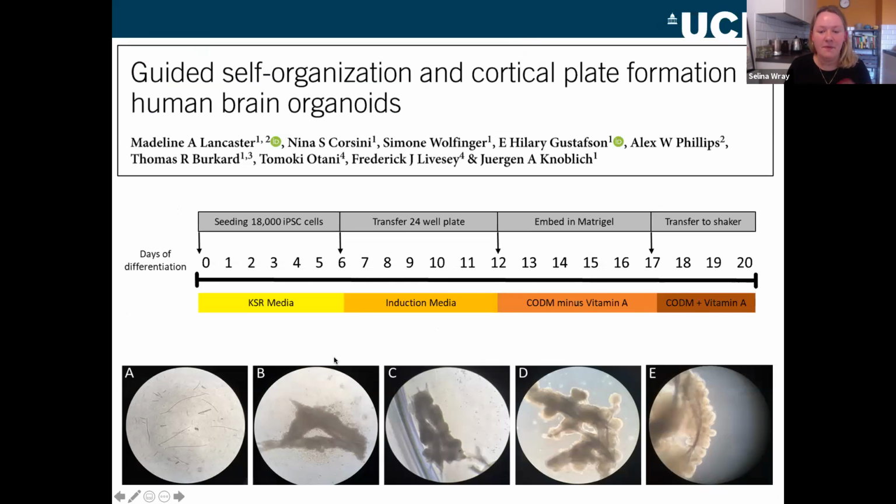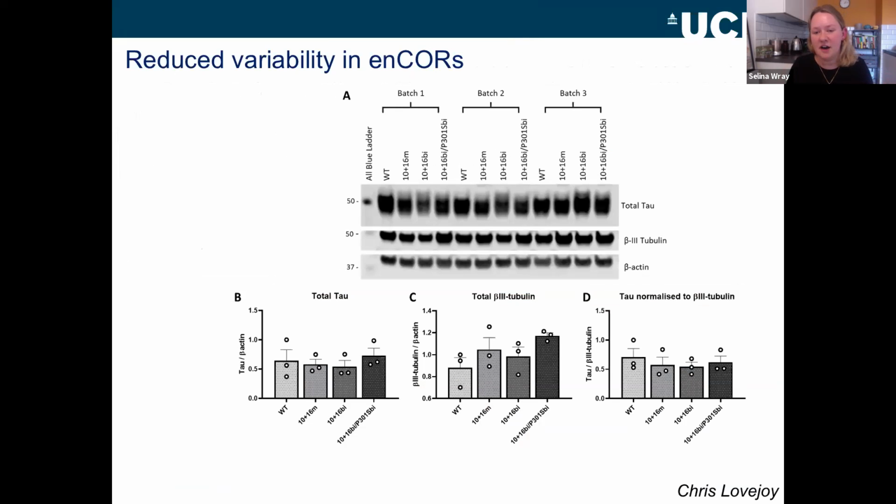And this is a paper where in Madeline's group, they've combined the organoid protocol with some scaffolding to, it's a very simple tweak that then gives the cells a more elongated structure. It means they have more exposure to the media, and this really means that there's a lot less organoid and batch-to-batch variability. And when Chris in my lab switched to this protocol and compared it with the previous work we were doing, we can see that all of a sudden we have a much more robust and reproducible batch-to-batch readout where we have really consistent levels of our protein of interest.